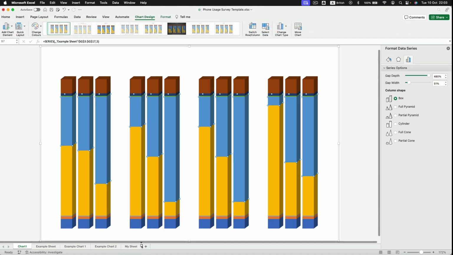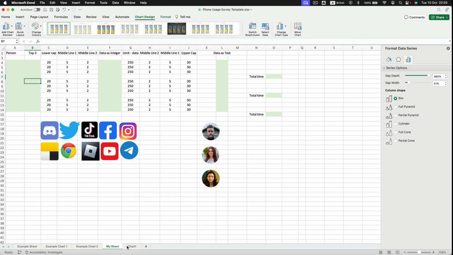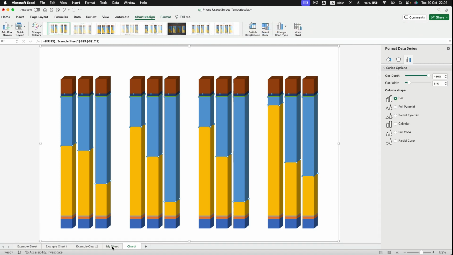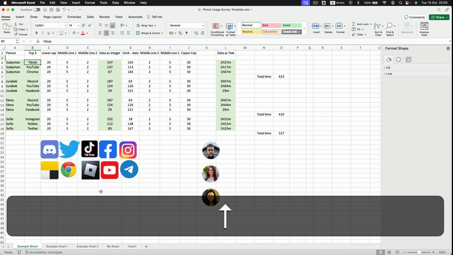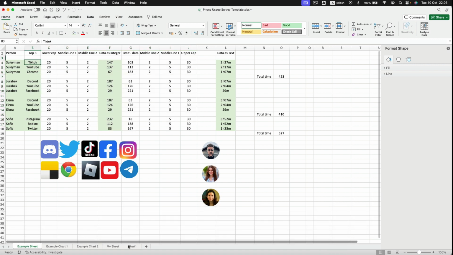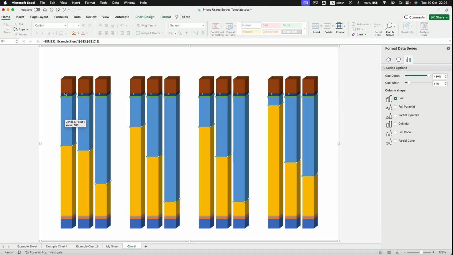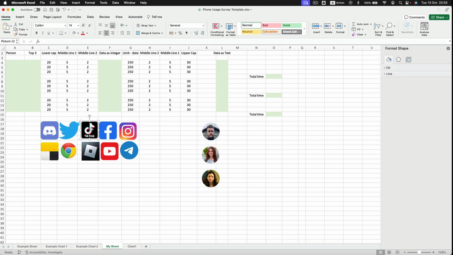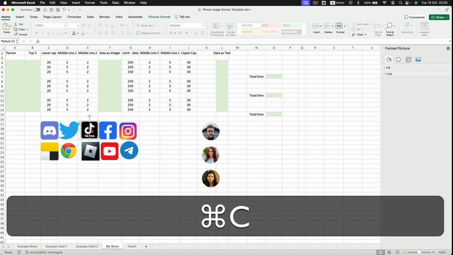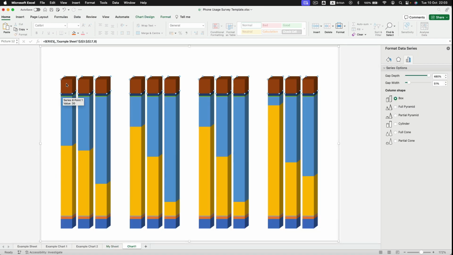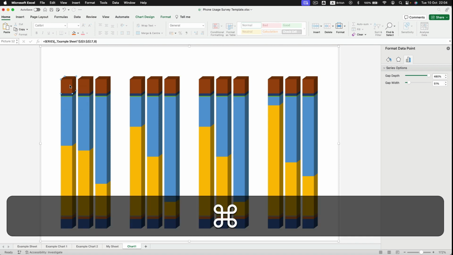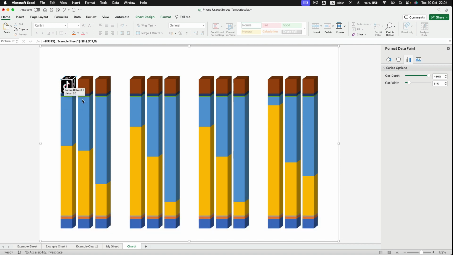I'm going to move this over here so that it's next to my data sheet. Okay, so I just dragged it and dropped it here. Right, okay, so I'm using this data. So the first item here needs to be TikTok. So what I can do is select the TikTok item, Command C, and in my chart up here, I don't want all of them, so I'm going to click again and then Command V. Okay, so this now helps me remember that this is TikTok.